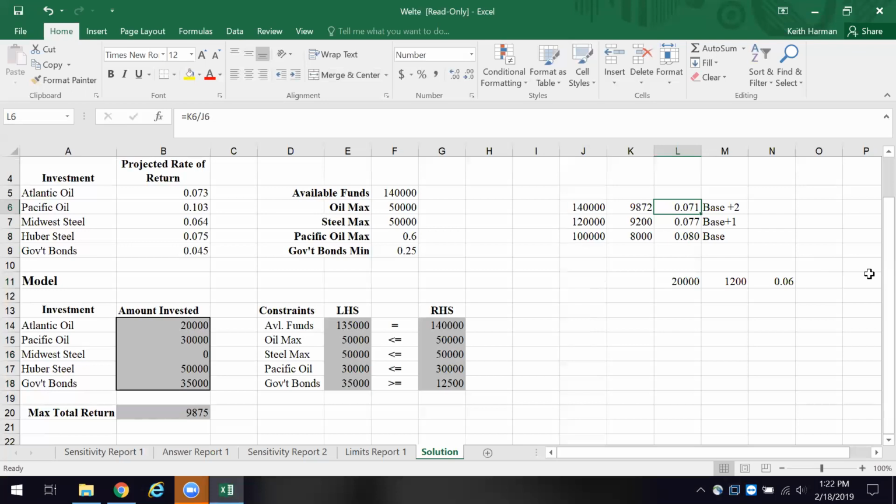And notice what happened between the base case, and this is where sometimes you have to have some common sense. We had the base case, we made $8,000. And sure, here we picked up $1,200 by running base 1. But when I do base 2, that $1,200 return is almost cut in half. And this should be of the available funds.